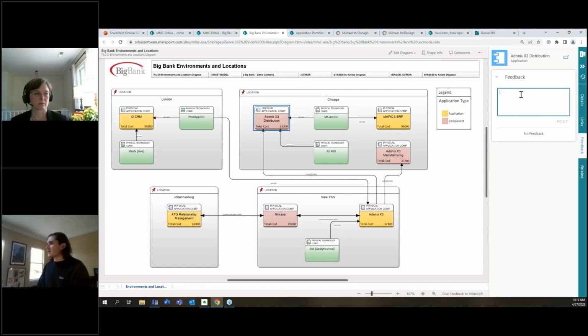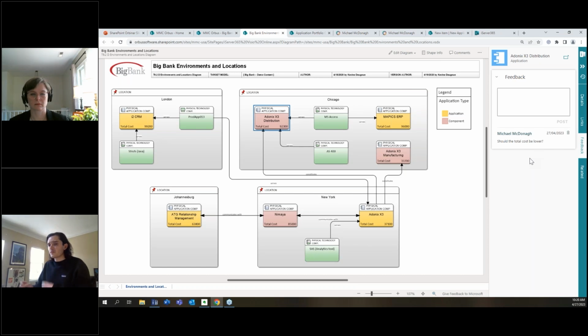So I can leave feedback within the feedback panel here, leave a comment and say, should the total cost be lower? I can post that comment, and then my EA team who uses Orbis Infinity will be able to see that comment being left within the application and see if there are any issues with the cost.